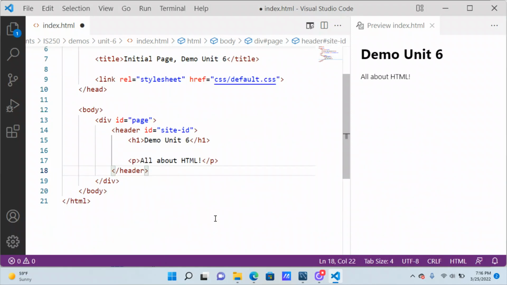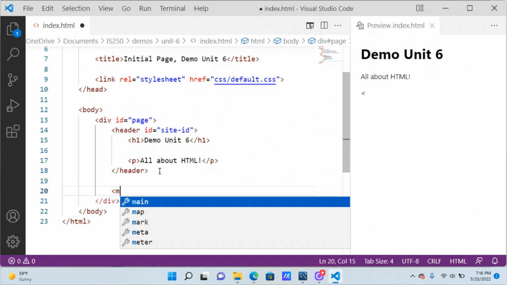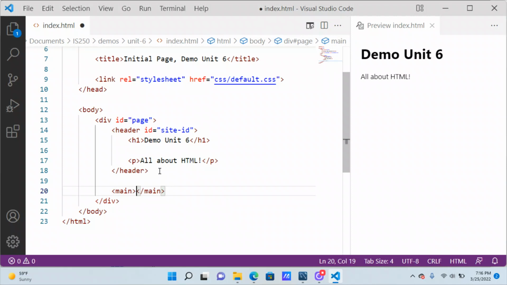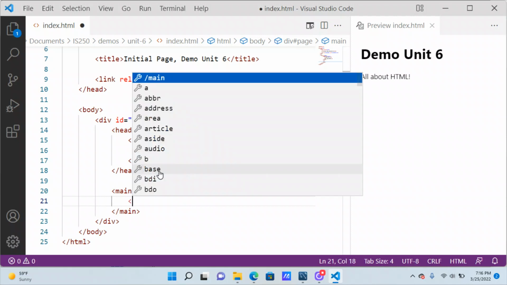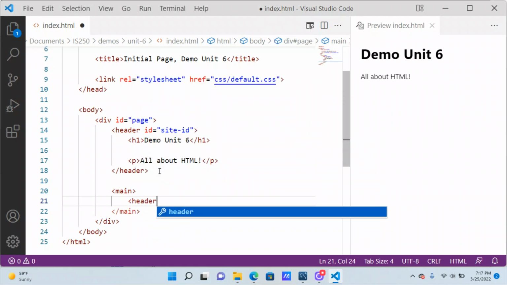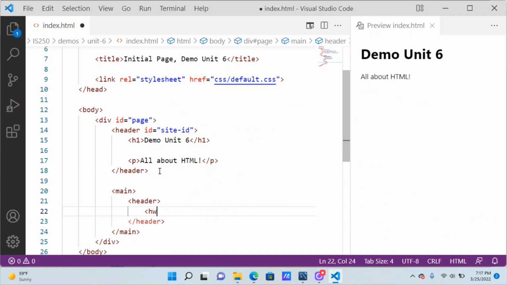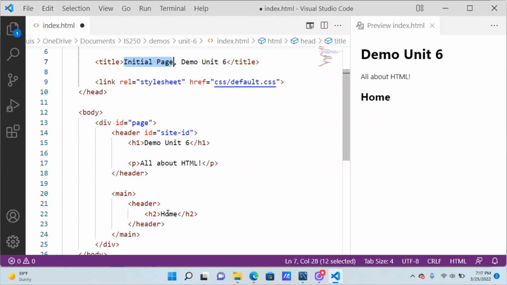And then, to some extent, some of the stuff that happens after this is going to be up to you. I will put in a main element. Remember, the main is the stuff that changes from page to page. And I don't really have any of that content yet, and I don't expect you guys to have it yet. But one thing that I already know is going to go in there is the page name, right? The big H2 with the page name. So if the H1 is the site ID, H2 is the page name. So I can put another header inside of this and do an H2. And what is this page? This is my home page of my website, right? Or initial page, I suppose I should call it, since that's what I called it up here. But yours will probably just be home.